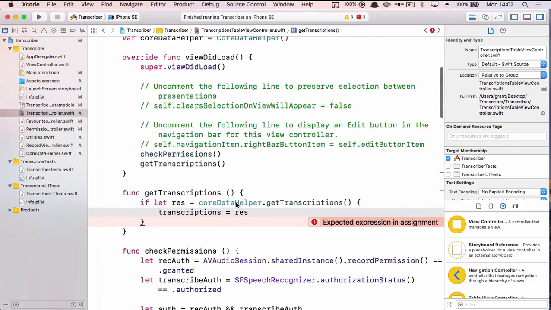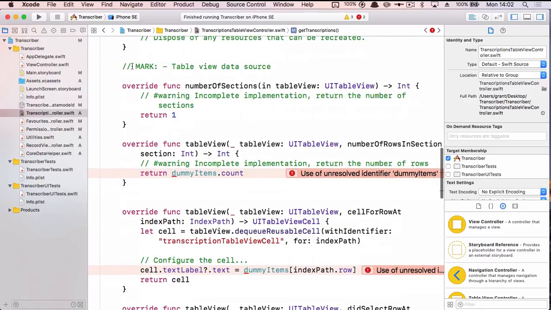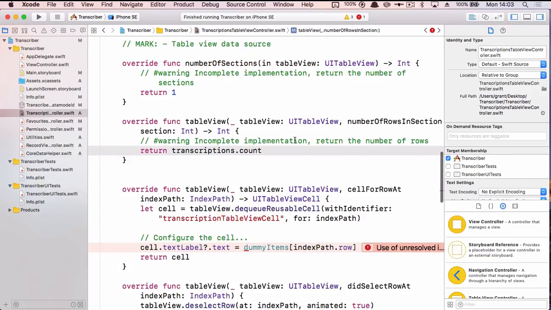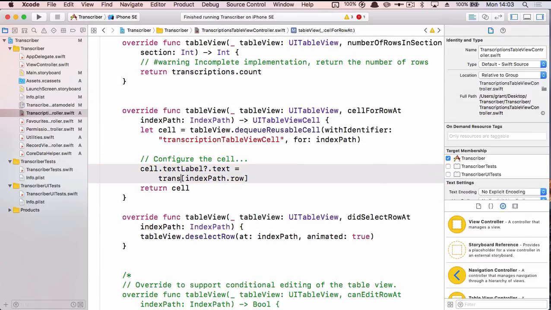Okay, now we just have to update all the other bits and pieces we need. Oh, no error, good. And by other bits and pieces, I mean this table view data source. So first of all, we need to change the count.